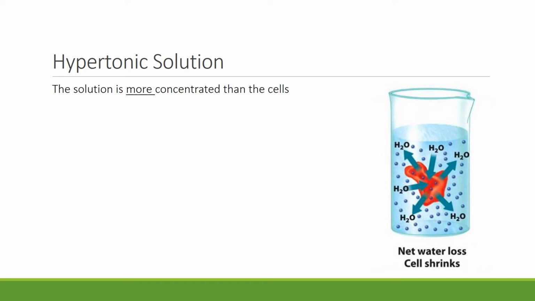First, the hypertonic solution. Hyper means greater than or more than. So a hypertonic solution is a solution that is more concentrated than the cells. If you look at the diagram on the right, you can see that the concentration outside the cell is much greater than the concentration of particles inside the cell. So that means that the concentration of water inside the cell is greater than the concentration of water outside the cell. Since the pores in the cell are very small, only water can move, and it will move from an area of higher concentration to an area of lower concentration, or from inside the cell to outside the cell, and that causes the cell to shrink.